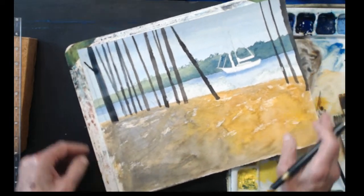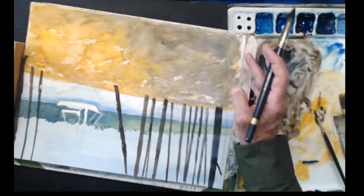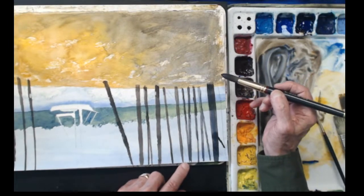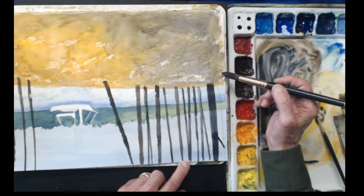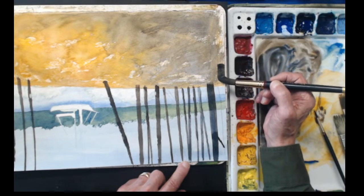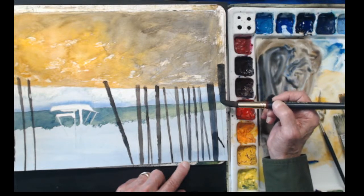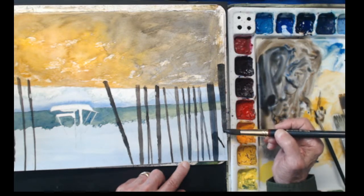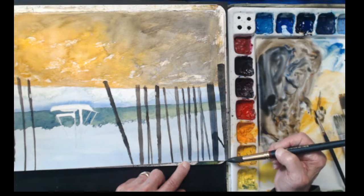Okay. And up here to the side, just like I did on the right side, I got another one over here. So I'm going to turn my paint around, and I'm going to drag the brush along the edge over here. I'm dragging the brush along the edge of the paper now, and I'm going to drag this up to the top of the painting. This will be the left edge of the painting. Okay, so it's also another barrier so the eyes don't go off to the left side.